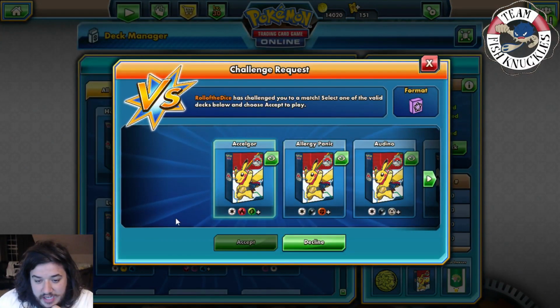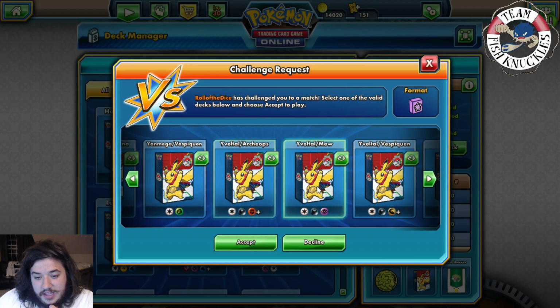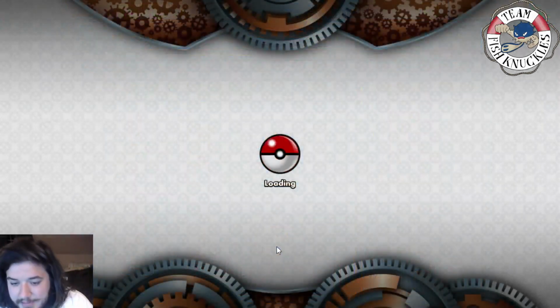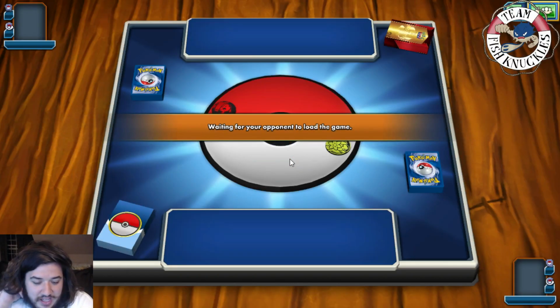Alright, let me scroll all the way down real quick. Come on, scroll all the way down to Yveltal Mew. Alright, there we go. Yveltal Mew, press accept. And I guess the key thing is we need to power up those Mews instead of attacking with that Yveltal. So I think we would have won the game. I don't know. He hit us down to a bad hand size, basically is what happened.